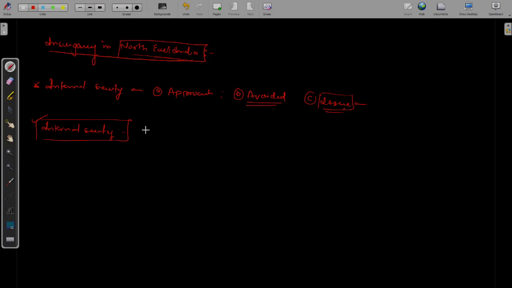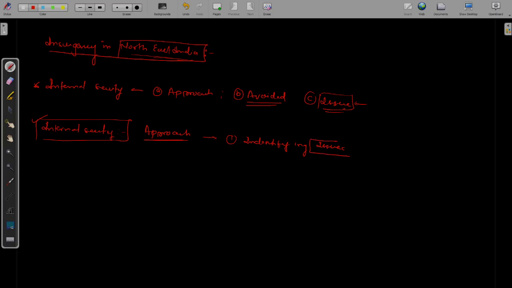Now let us move on to the approach. First and foremost when it comes to internal security is identifying issues, or identifying all such phenomena or incidents which are causing trouble to the peace within our borders.